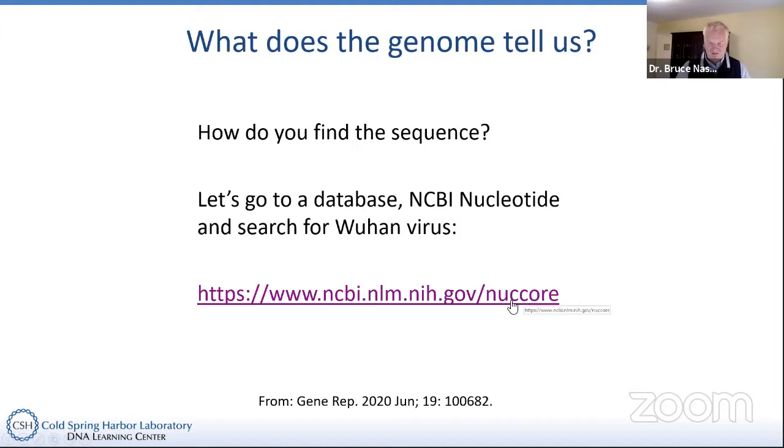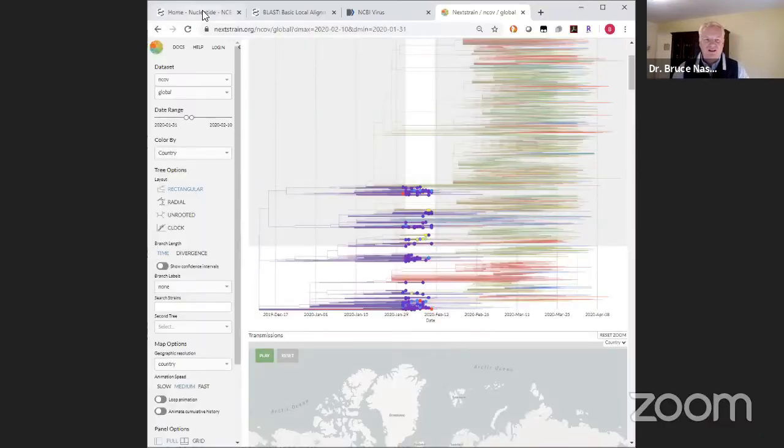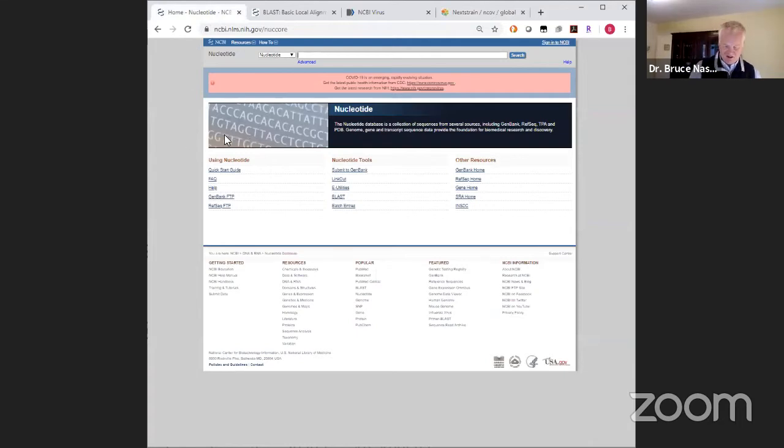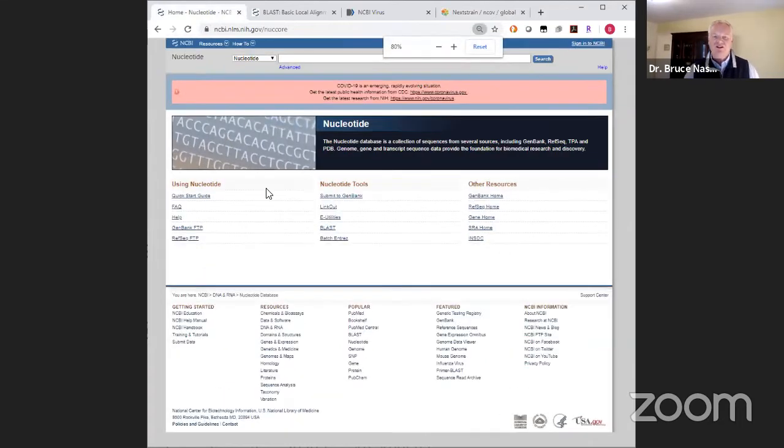I'm going to go to a different window now. I've put the link in here just so you can get a sense of that. But I'm going to go instead to another site, and then I'm going to go into this site called NCBI Nucleotide. You'll be able to find it very easily. You can either go to NCBI's homepage, or you can do a search for NCBI nucleotide in a browser to use one search to get to another search.